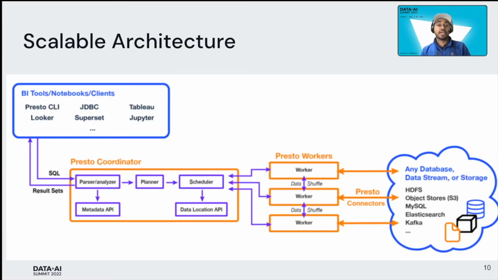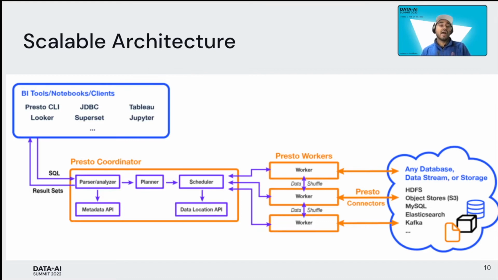So now let's take a deeper look at the architecture. If you look at the coordinator itself, it includes some of the typical components that you could expect out of a database. You have a parser, you have a compiler, you have an analyzer, and then the optimizer, and this optimizer decides what plan is more efficient and should be executed, depending on the stats and other information. And then you have the scheduler.